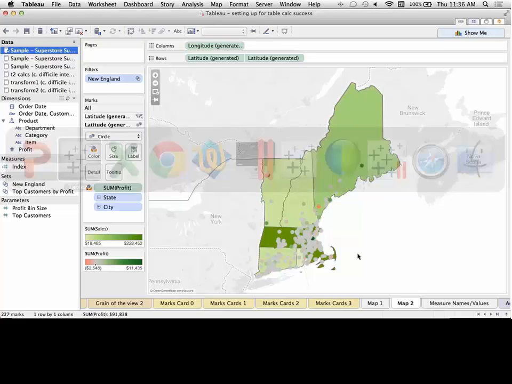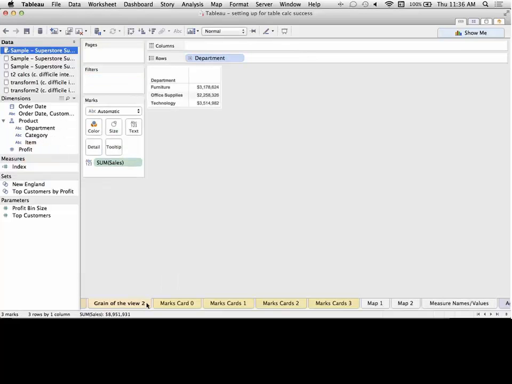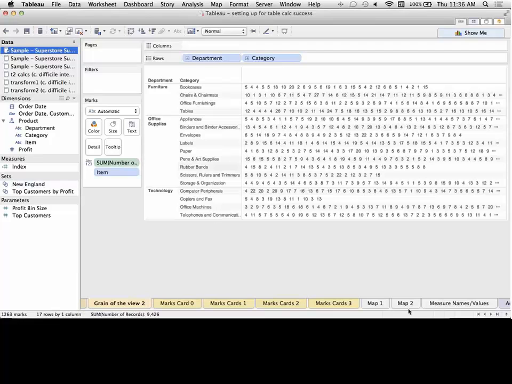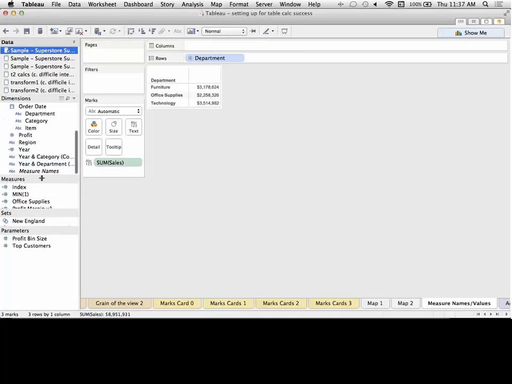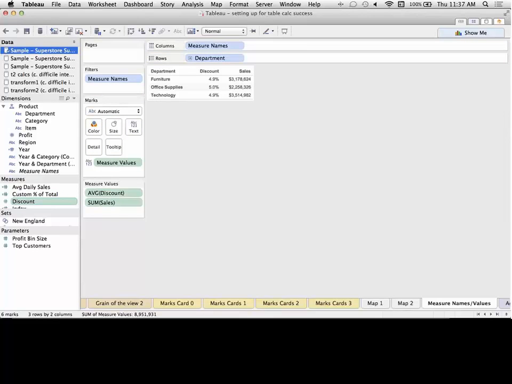Records to marks, to talk about that a little bit. I already talked some about how Tableau turns records into marks, and how it aggregates measures in the view. Another way Tableau can turn records into marks is with the convenience dimension and measure names and measure values. So if I take sum of sales here and add discount into the view, Tableau has now taken these two measure values, grouped them into one measure, and I'm putting measure in air quotes here, and then there's this dimension, measure names, which is added to the view. So I've increased the granularity of the view.